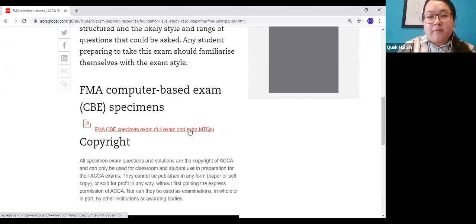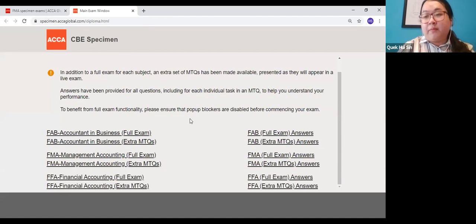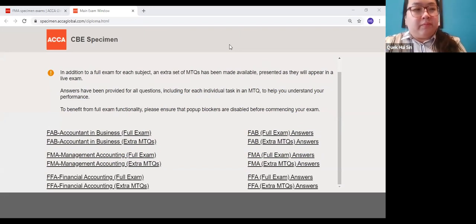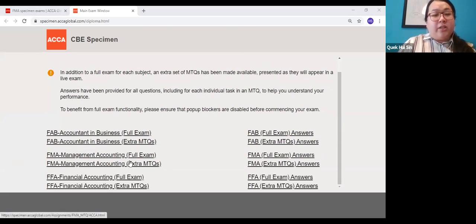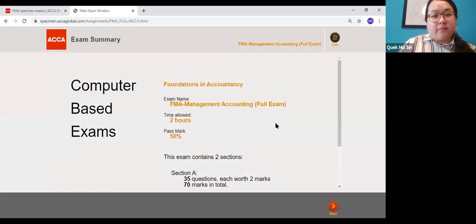Just click inside the specimen exam. Then you just choose the full exam for FMA. Choose the full exam for FMA, click inside, until you get to see the exam screen.